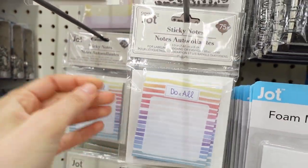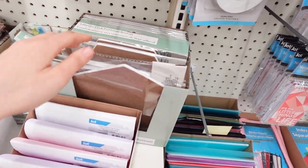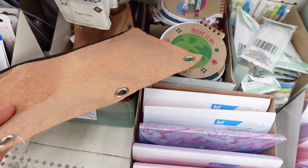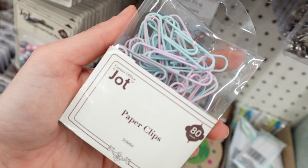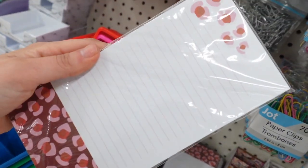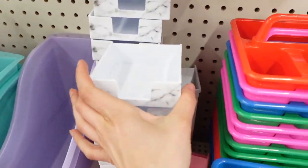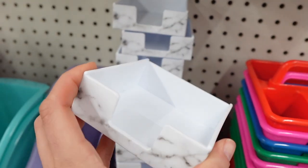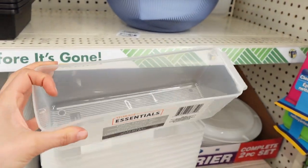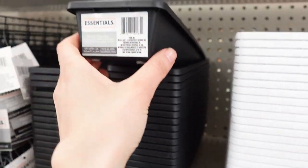Moving over to the school section. I found some new Jot post-it pads — the new Jot line is really cute, they have some fun stuff and I keep finding new items every time I go. Then I found some new little binder pouches, some fun colorful paper clips, and this to-do list is really cute — I had never seen these patterns before. And then this is a post-it holder. Love these fridge holders — this is definitely one of my favorite items, so I definitely recommend that. I have a couple in my fridge and it just helps you be more organized. I also really like these for drawers in a desk, and the smaller ones I like for makeup.